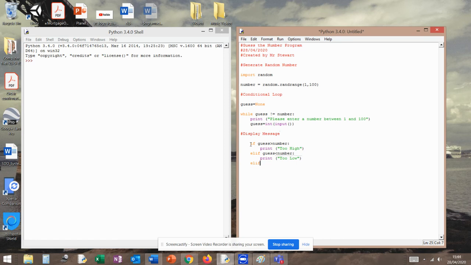Well, say elif guess equals number, and we're going to print that's correct. Okay. Exclamation mark in there.